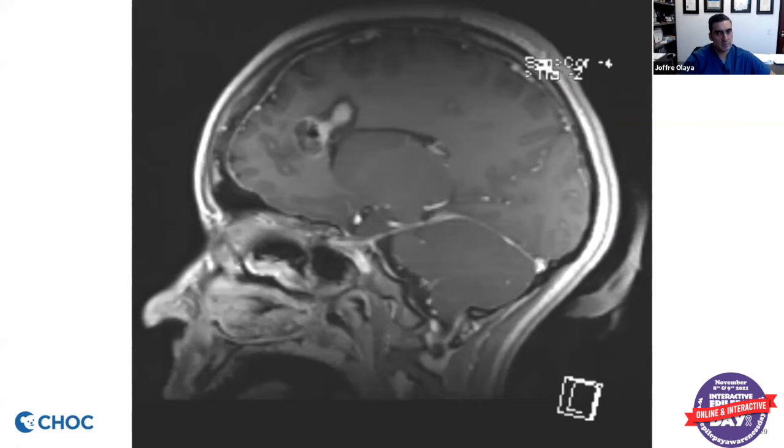So again, obviously we always want the best outcome after just one procedure, but the reason why I highlighted this specific case was that the nice thing about these minimally invasive procedures is that it still gives us the option of potentially going back and treating again if the seizures are not completely controlled the first time, either via doing another laser ablation like we did in this case, and unfortunately in this case it worked well, or we could always do the standard craniotomy where we do the opening and then remove that specific part of the brain to hopefully get the seizure under better control.